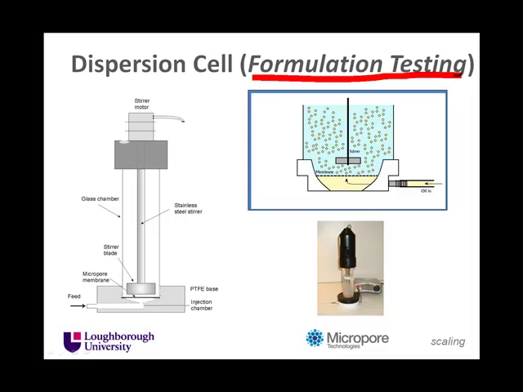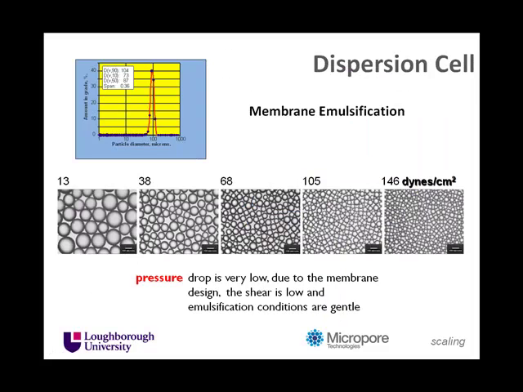And just to give you some example, all these scale bars here are the same. They represent, in fact, 100 microns from one end to the other of that scale bar. The only difference between the slide on the left all the way through to the slide on the right is the shear stress in the units here of dynes per centimetre squared. So the membrane was the same, it was done inside the same dispersion cell, it's the same chemical formulation.